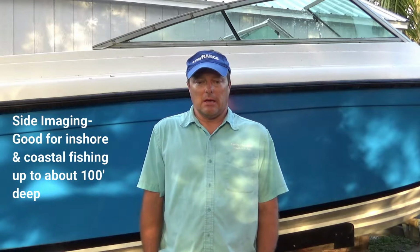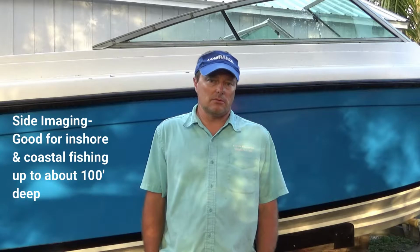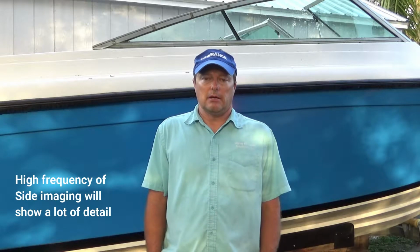We've also got side imaging, which has been around for a few years now, and side imaging is good for inshore and coastal use up to about 100-120 feet of water. Some of the units are spec'd at 150 feet or 200, but they really work well to about 100 feet maximum. You can go a little deeper with them, but they don't display detail real well sometimes when you start getting to the limitations of the unit. This is due partially to the higher frequency that most of these use.